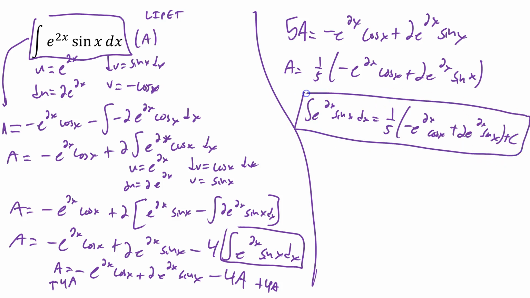So, cyclic method. Kind of weird, right? We did integration by parts twice so that the same integral popped up again. I assigned it to a variable, and then I just added it to both sides so I could solve for the variable, and then we had a plus c at the end. So make sure you don't forget that plus c. It's a very typical mistake to forget the plus c on these problems because you never really evaluated this integral. We just kind of cheated. It almost feels like cheating, but it's fine. This is just like solving for any other variable.